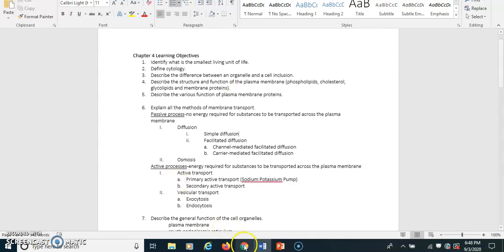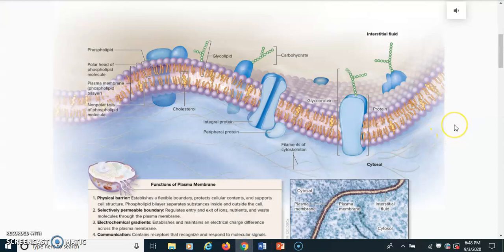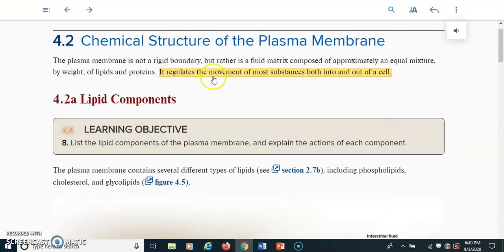So I'm going to go back to our picture in our textbook, and I'm going to slide up. In the lab portion, you had a basic function of the plasma membrane, and it was that it separates the intracellular component from the extracellular component. So it was kind of that barrier between what's inside the cell and what's outside the cell. They use those terms intracellular for inside the cell and extracellular for outside the cell.